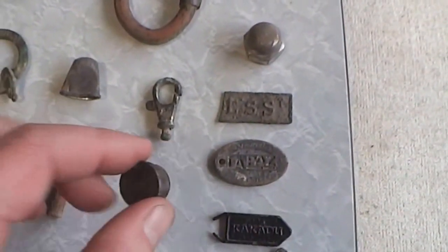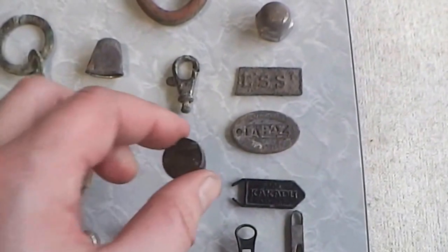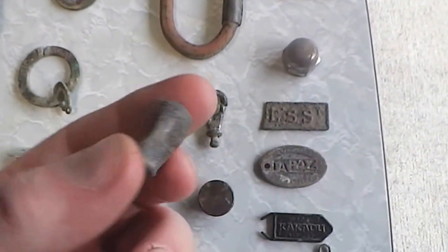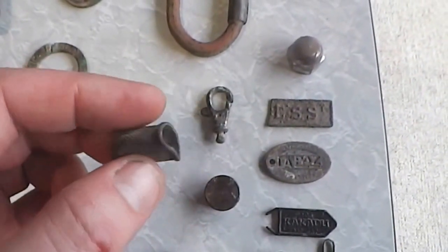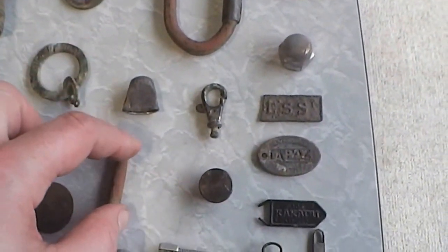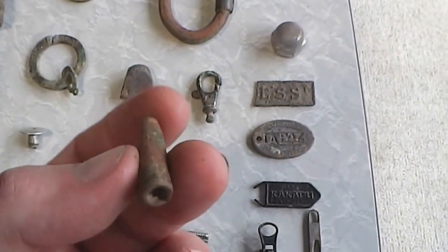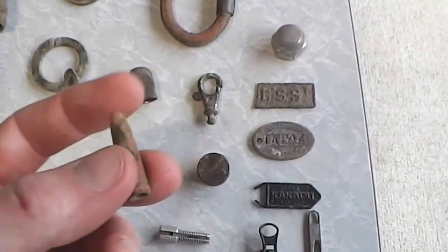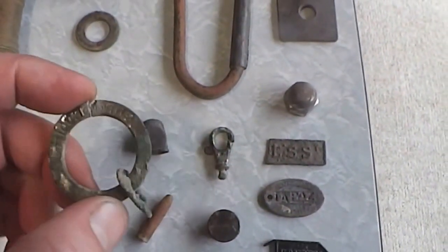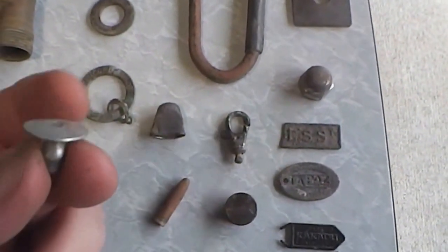Clips. Don't know what that is. It's very heavy, made of metal. Don't know. An old thimble. That's a pretty cool find. I'm always attracted by the weird, you know, the ones you don't expect. This one I've no idea what it is. It's kind of in a bullet shape. But yeah, that's also interesting. Looks like it was probably from a dog lead or something, I don't know. It's an old rivet.